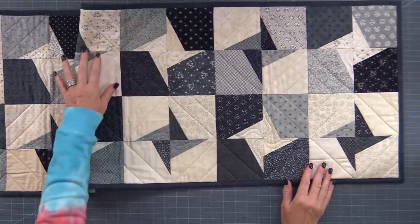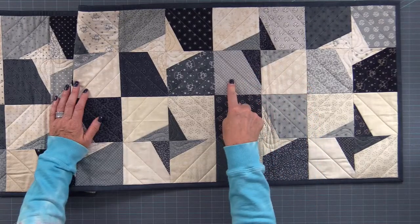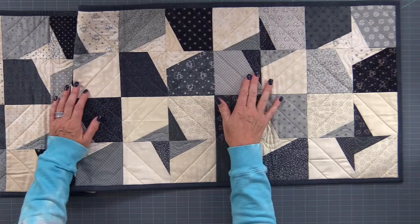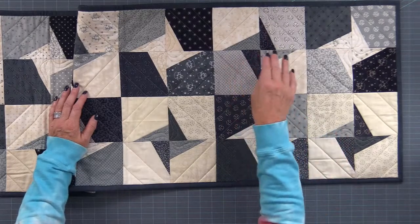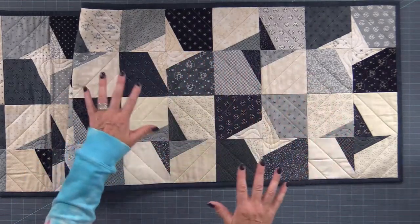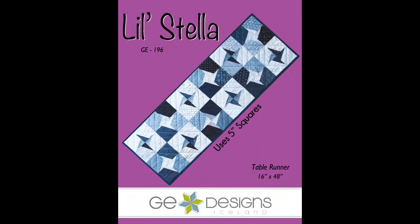So what you can do with that to still create enough contrast, what I tried to do is I always paired my darkest blue with my dark, so my darkest dark with my darkest light. And then I still have that contrast, but this with this would not have created that contrast. But I created the contrast so you can still see each and every star, if you know what I mean. But still that you get that variation and that movement from the scrappiness. So we have to always be conscious of, are we getting enough contrast? Even though we're going super scrappy, we want to have enough contrast so you don't lose the actual pattern. All right? Okay, moving on to volume.